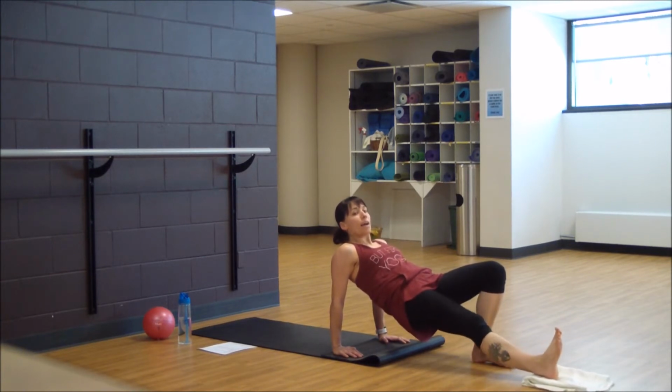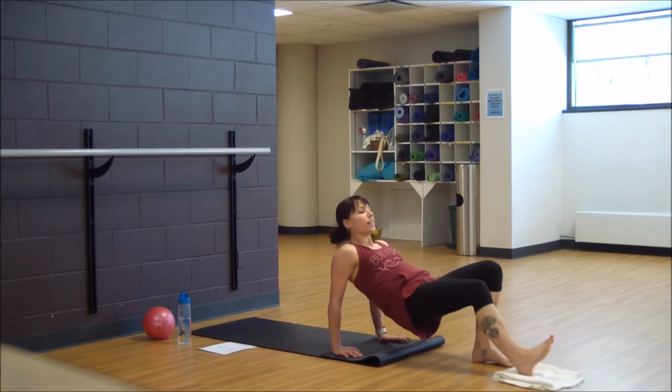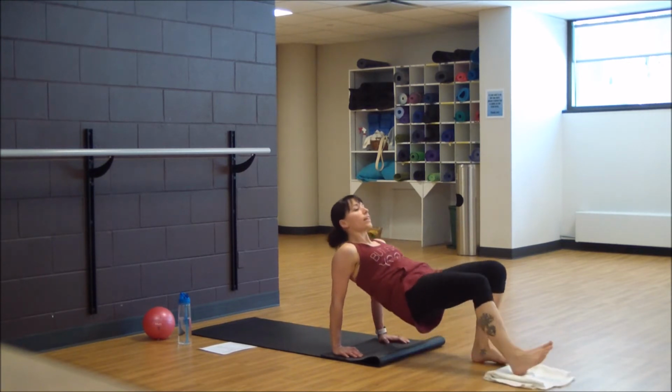So as I extend, I bring it in. The hips come down as the knee bends. Kick it out and extend. Hips come down and bend. Kick it out and extend.